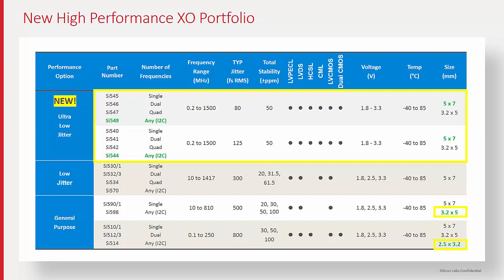overall, it helps us have a much bigger portfolio. It helps make us more of a one-stop shop. And again, it just helps us make timing easy for the customers. They can come to one place and they know that they're going to be able to get a device that they need.